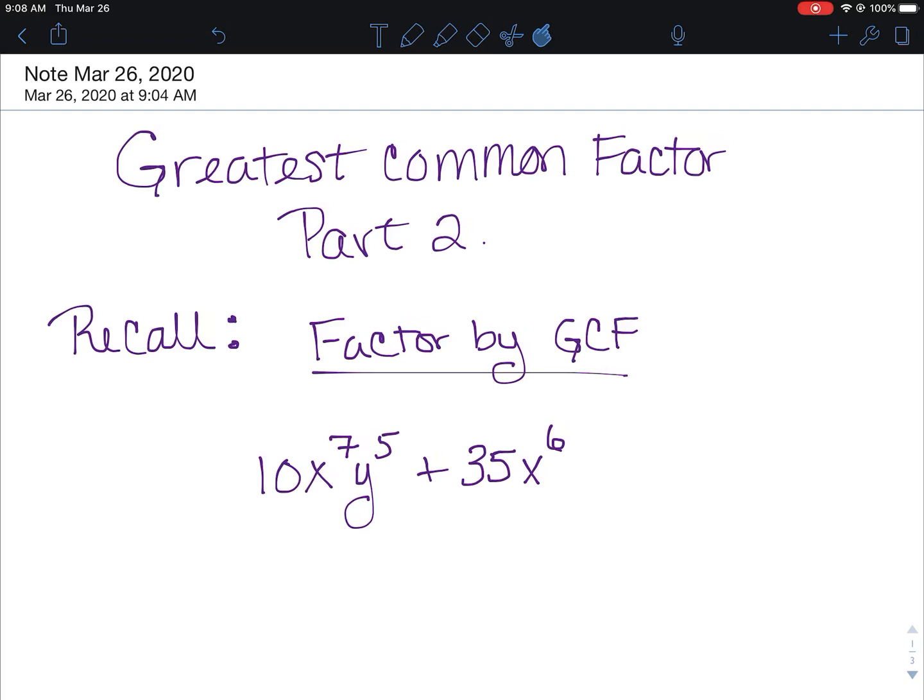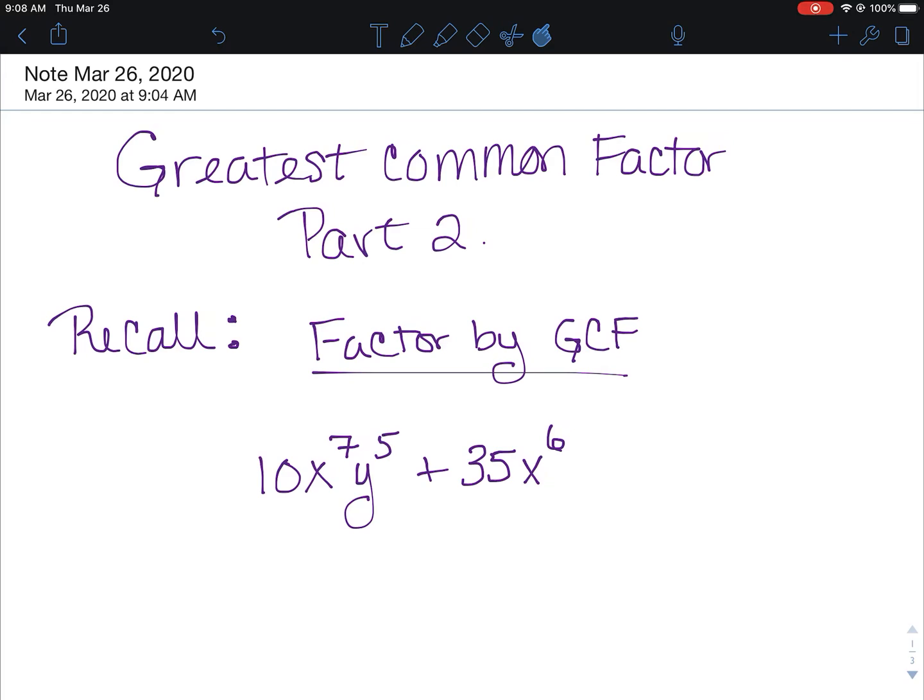All right, just going to do a quick follow-up to the greatest common factor factoring as we begin our next couple weeks of factoring. This is the first kind of factoring and it's the most basic, but it can take a little while to get used to. So what I really want you guys to remember is to think about this as undistributing or reverse distributing, okay?